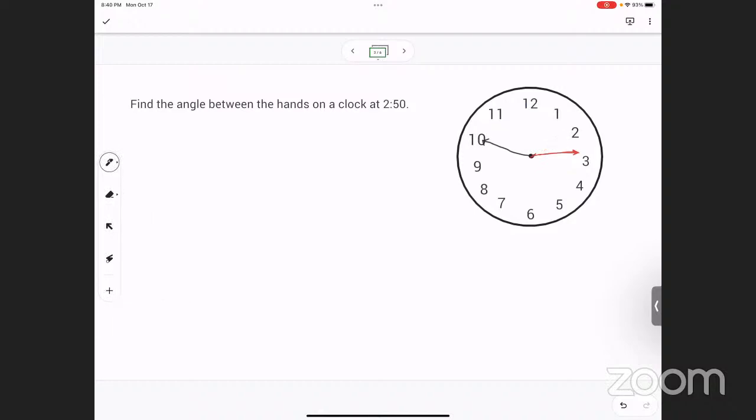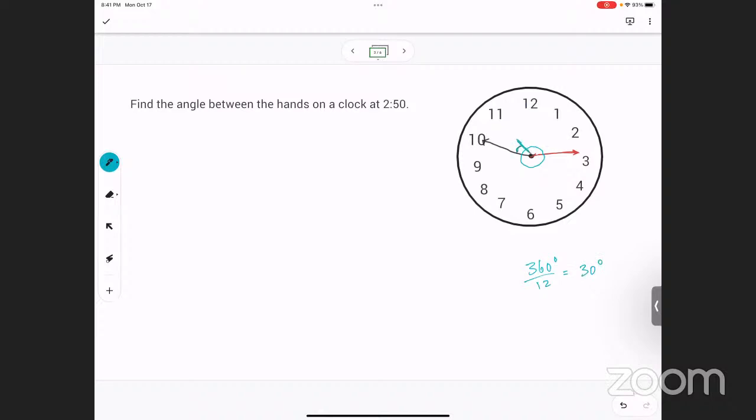Okay. So that's gone. So now if you think about how many degrees there are, there's 180 degrees, right, in a circle. Oh, that's not true. What am I saying? There's 360 degrees in a circle, right? And I'm dividing that up by how many settings am I equally dividing that by? Or how many numbers are on a clock? 12. There's 12. So what's 360 divided by 12? It's 30, right? So 30 degrees.